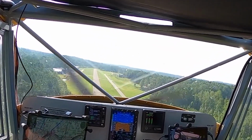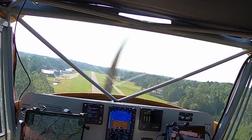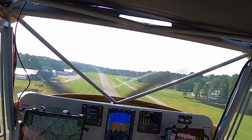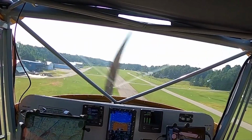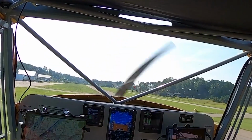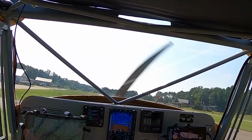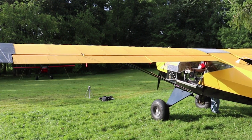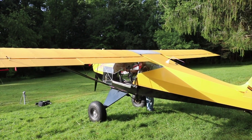So the Highlander works well. It's a different aircraft than the Super STOL, which is a pretty rugged aircraft, which enables people to land in pretty rough conditions. It's a little bit draggier, requiring probably a little bit more horsepower, but I think the Highlander is a good mix of a light aircraft, powered just fine with 100 horsepower, and then you can get in and get out of a lot of short places.